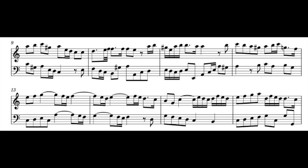B, C, an ornament that we see before. B, C, D, C. And then these four eighths, make with making a pair. Tiri, tiri, tiri.